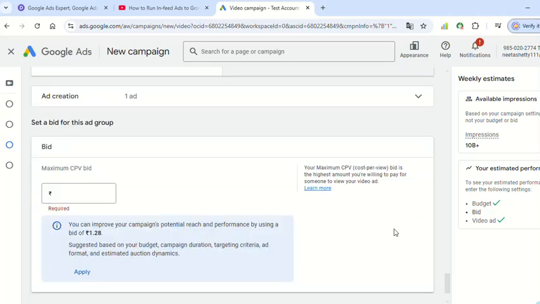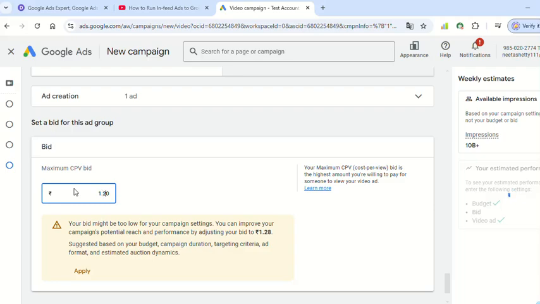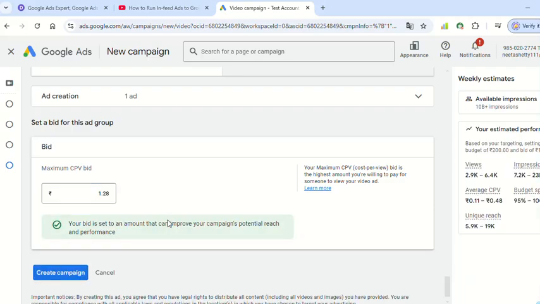and then we have to add a per view cost here. Right now it is asking me for a potential reach. I have to add 1.28. So we'll go with this suggestion because otherwise the campaign won't perform. But if you choose the broader category, if you add only one setting per ad group, and you are targeting broader reach like all countries and territories, all languages, with the broader category the CPV would be less. And if you narrow it down, if you put a lot of restrictions, if you put a long video, maybe if it's difficult for Google to reach the relevant audience, then the CPV would be higher.